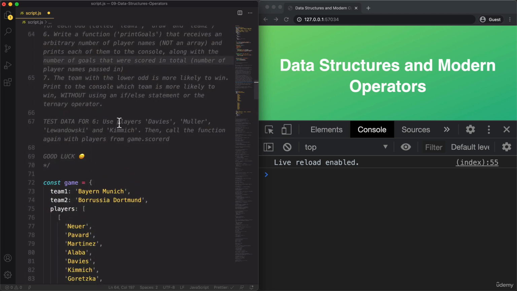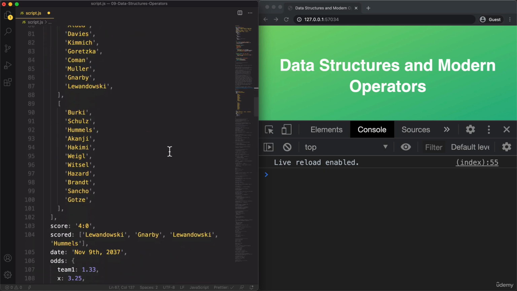For this number 6, use the players Davis, Müller, Lewandowski, and Kimmich. First call the function with these 4, and then after that also call the function with the players that are in game.scored. Those are the 4 players here that I just showed you.